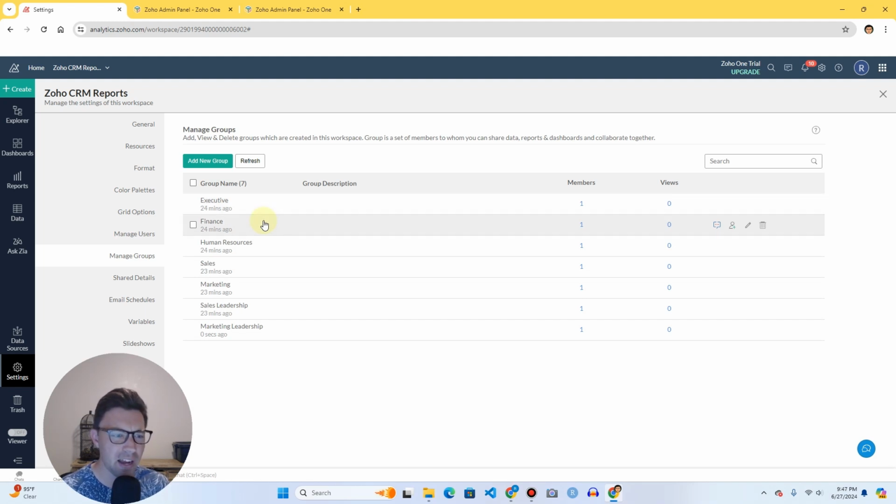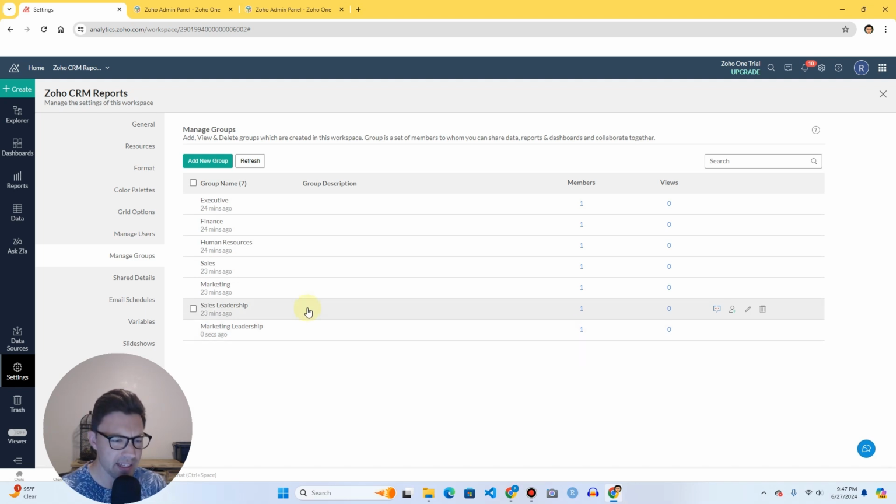There's finance, human resources, sales, marketing, sales leadership, marketing leadership. So this gives me a good organizational framework where I know exactly what charts I'm sharing to which groups, and I know the exact people that are in each group. So it helps me to not have to remember everything. Everything's just grouped here for me, already preset.